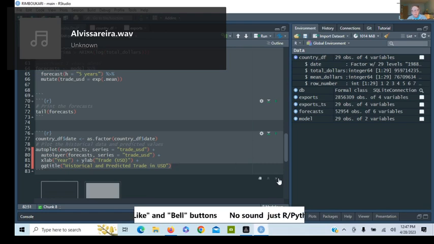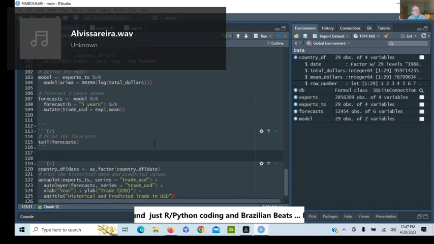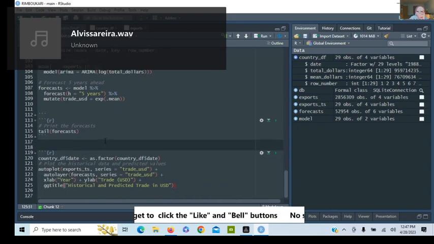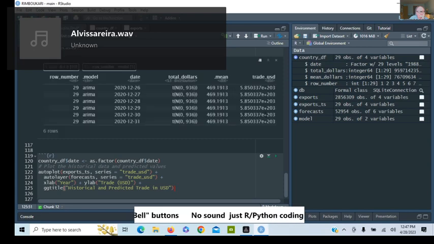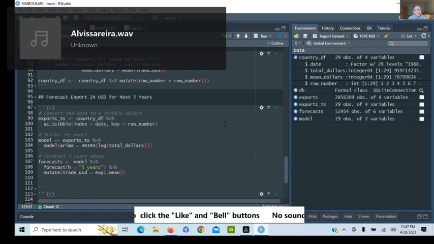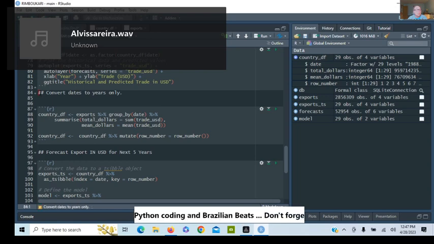Okay, let's try this. Let's see. As a matter of fact, let's just take the whole conflict thing here. We did get a forecast, and that's the thing that's kind of annoying.